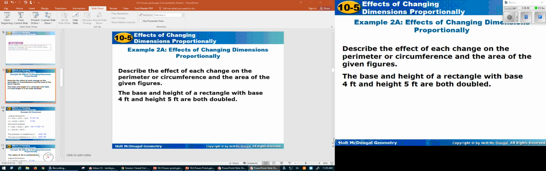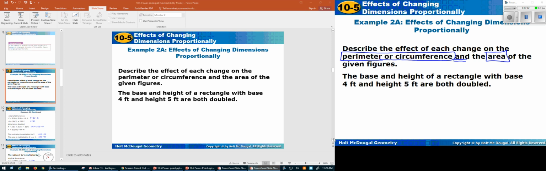Okay, this changes. So I need everybody focus with me. The first two examples, we only found the change on what? Area. And how many dimensions did we change? 1. Okay, keep in mind, that's what happened. All right, so next one, we're going to describe the effect of the change on the perimeter or circumference. Those are the same thing, it's just one's depending on whether it's a polygon versus a circle. And we're going to see what happens to the area. So we're going to look at two different situations here. What happens to the perimeter or circumference and what happens to the area if this is what occurs.